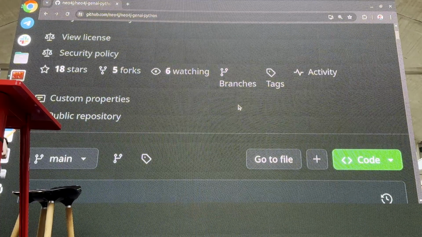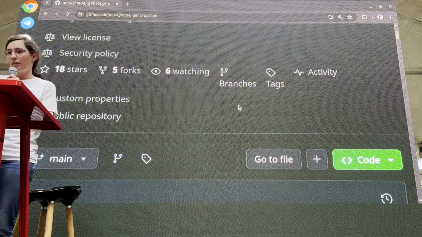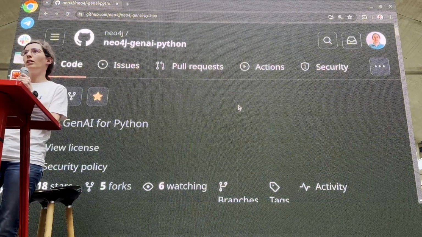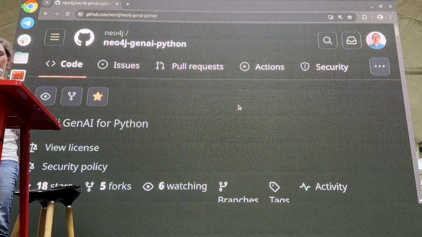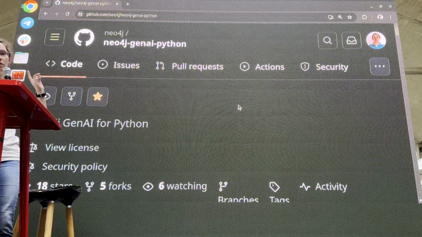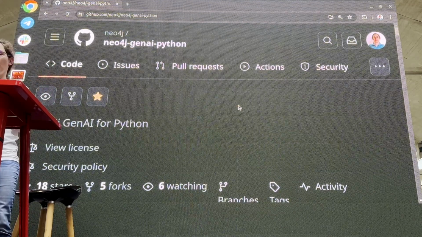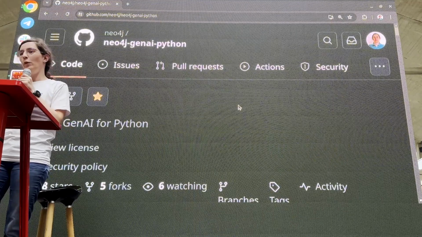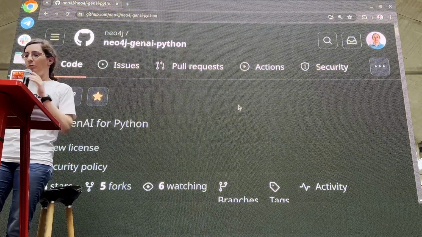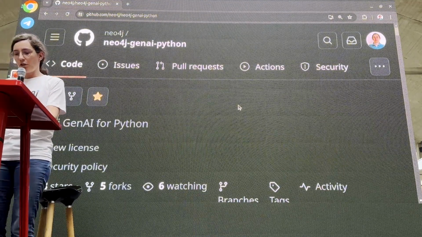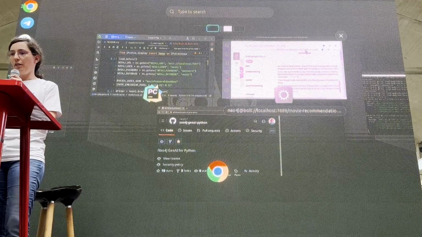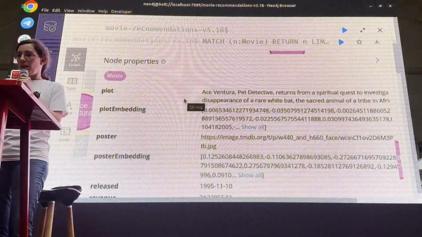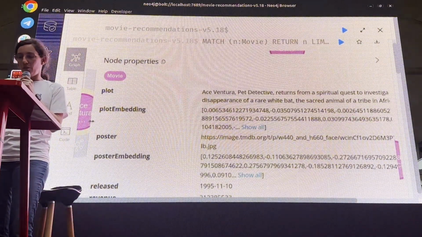So, what I want to show you today is basically how we can use a multimodal model using Neo4j. For this, I will use this new repository, Neo4j GenAI, that has been open sourced only a few days or a few weeks, let's say, ago. So it's in beta mode, but I will show you what we can do with it, basically.